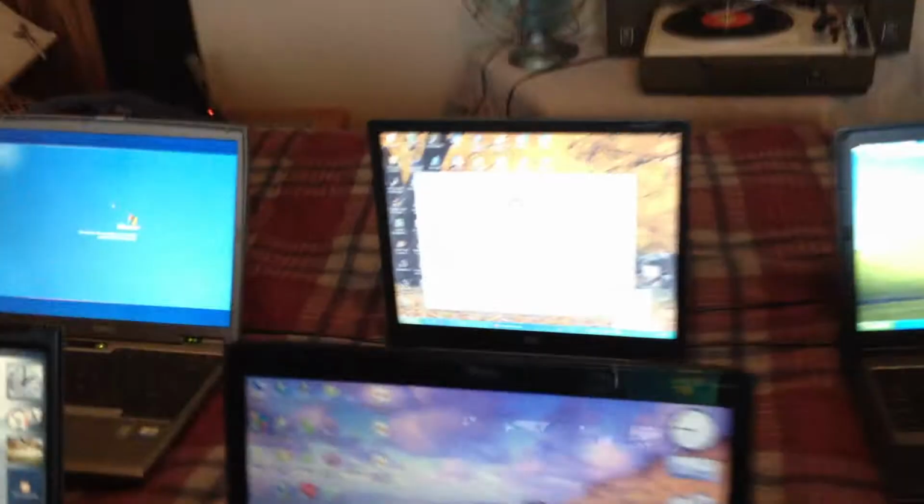It's a pretty fast laptop. It's got an i5 in it. I'm still trying to get used to the Windows system on it. And this computer has a lot of compatibility issues trying to run a lot of my older programs. These other computers will run my other stuff just fine. I have a lot of older games and programs that I still run, and this one seems to throw a fit when it tries to run them.